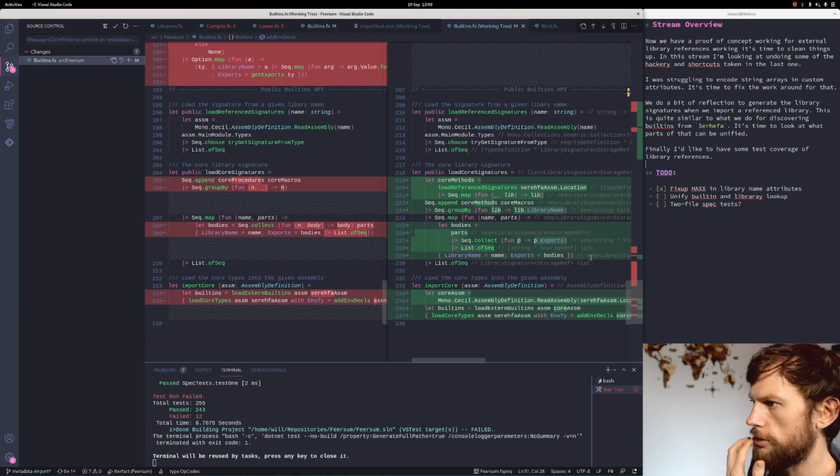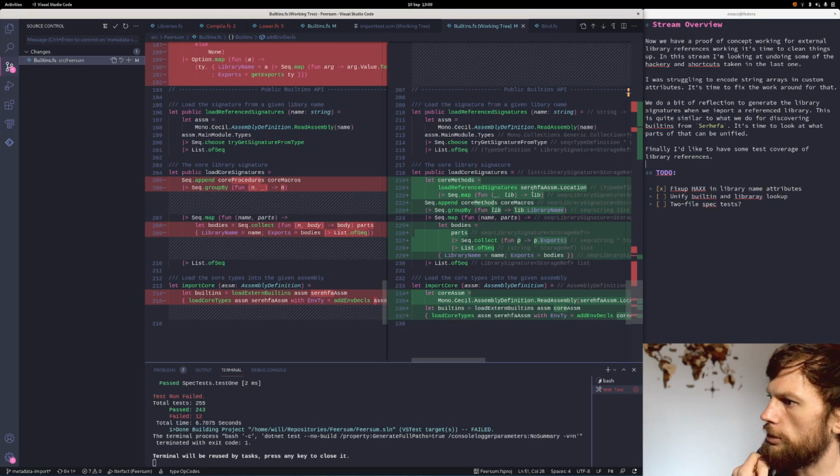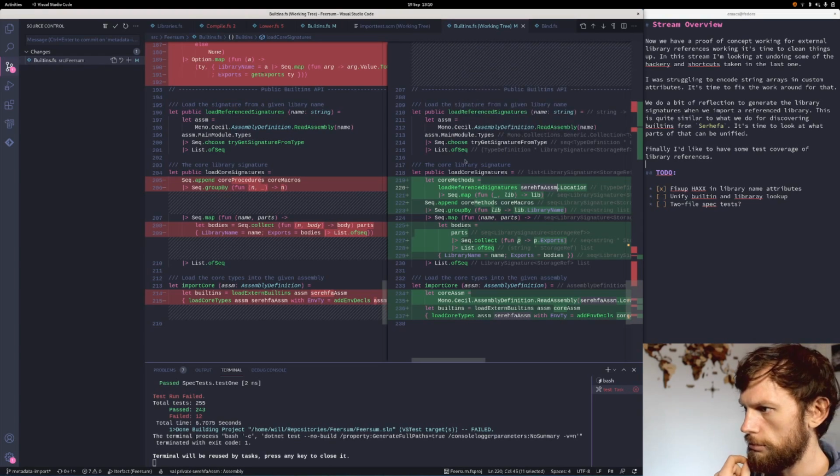And then we've got the change so that we actually load the reference signatures from the core library using the same mono-based reflection rather than what we were doing before with direct .NET reflection.